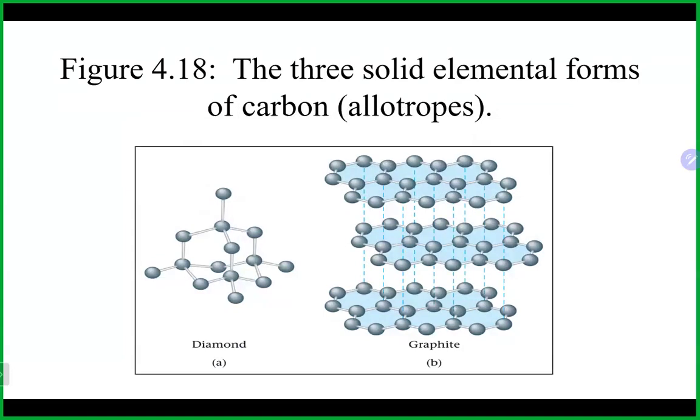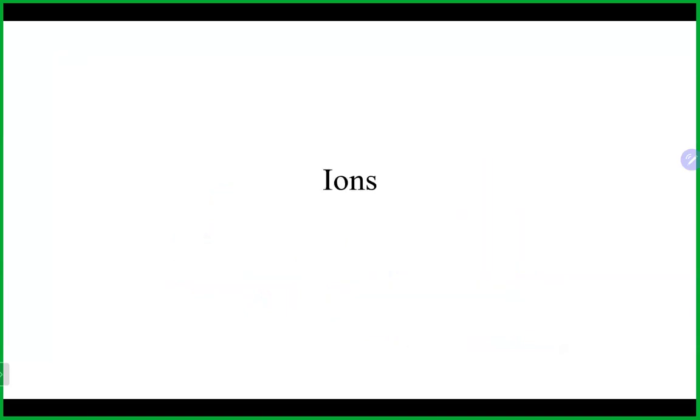So here on the left, we have the arrangement of the carbon atoms, and the diamond shape gives it some very different properties than what we have in the graphite, where they're arranged in layers, and that makes more of a graphite situation. Like I said before, the fullerene is more of a soccer ball sort of arrangement.